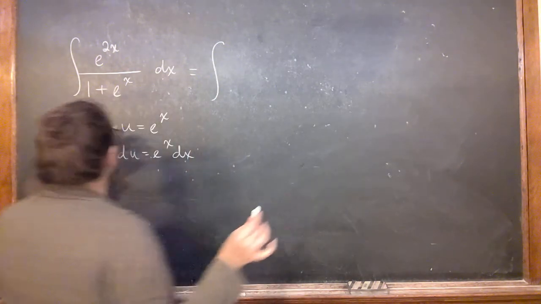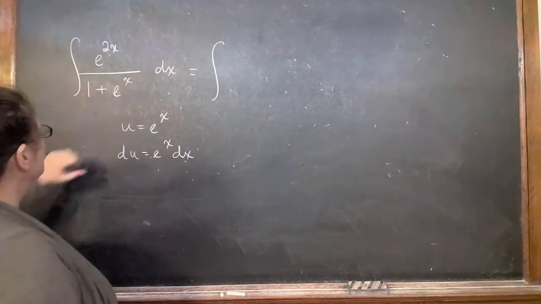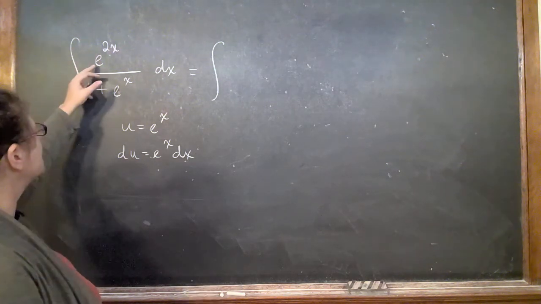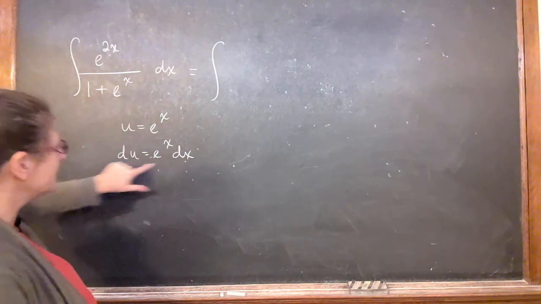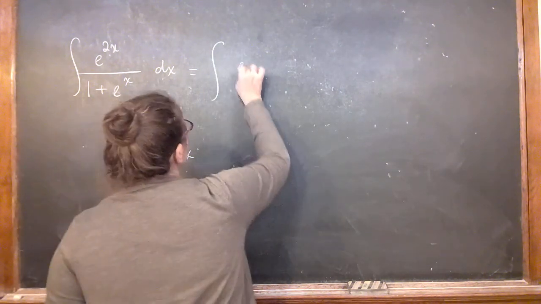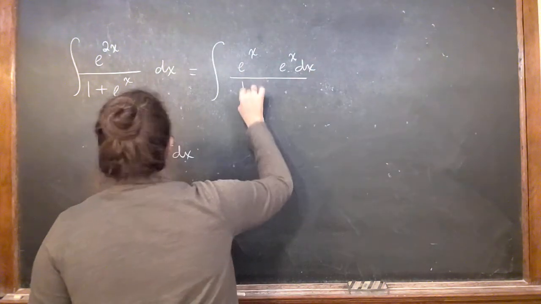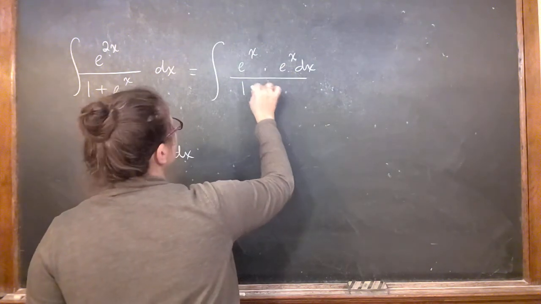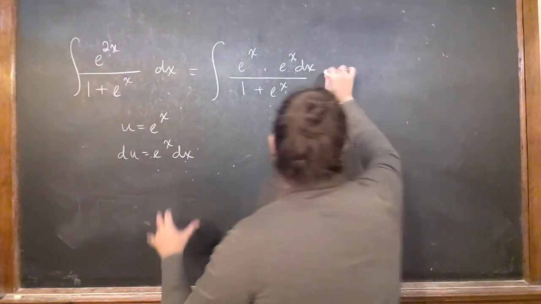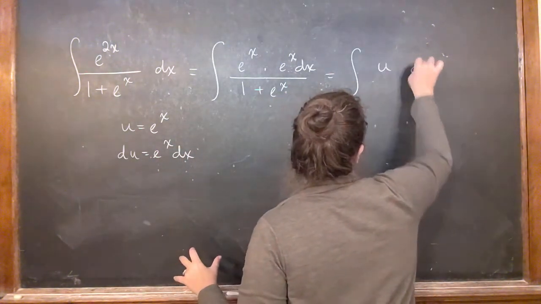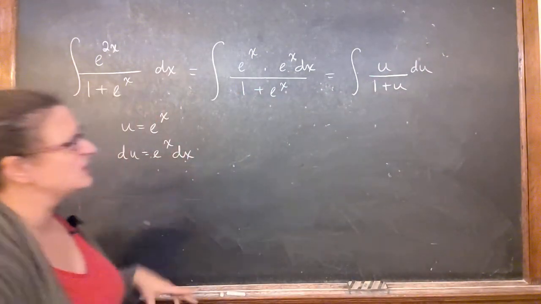You do have to figure out the best way to use your substitution, right? Because you might be tempted to just say u squared in the top, but then you don't have the dx. So you really have to think about the dx when you're doing these and make sure that you've substituted everything you can, right? This is times this, and this is 1 plus e to the x. So really, when I substitute these in, I do want to be a little bit careful so I end up with the right thing. It's easy to sort of forget the dx and then you get the wrong answer.